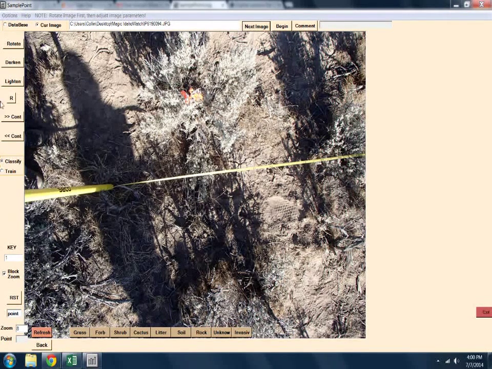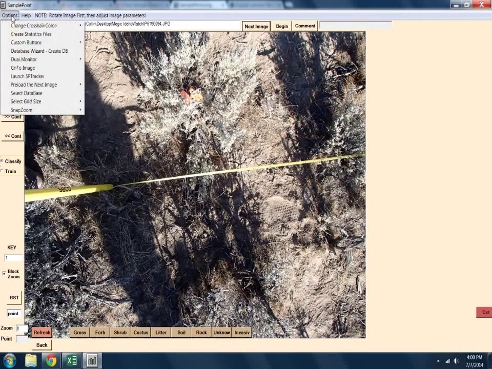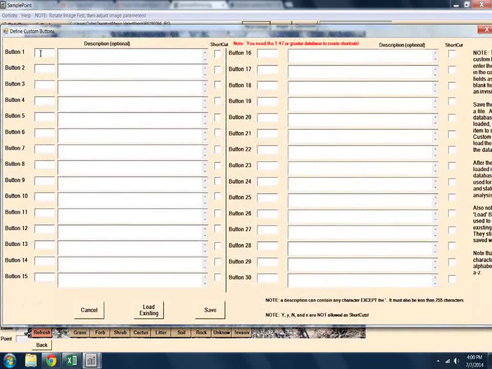And before we even get started with all that, we're going to talk about custom buttons. So if you go up to Options, you can go to Custom Buttons, and you can create your own buttons. So you just go Create Custom Button Files, and this first box is what the actual button name is. The second is the description of the button, where you can actually put in for your classifier, so you don't have to explain to them what each button actually means. You can be like, this is an unknown, and in the unknown button you should put anything that is a shadow or field equipment or anything you're not quite sure what it is.